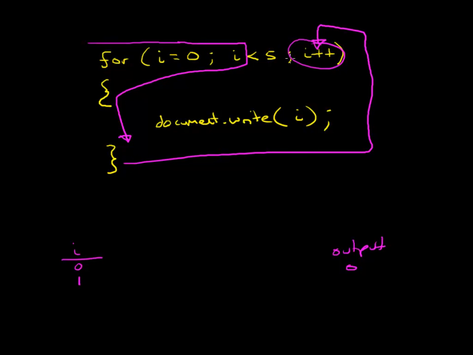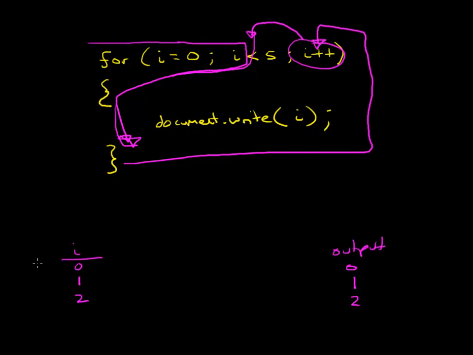Okay. Then it goes and it performs the check again. Is i less than 5? i is 1, it's less than 5. So it flows through again, all the way down back into here. And so now I'm doing my document.write again, so my output this time is 1. It comes back to the end, goes up here, and it does the iterator again. So now i becomes 2. Is 2 less than 5? Yes, it's less than 5, so we'll do this again.